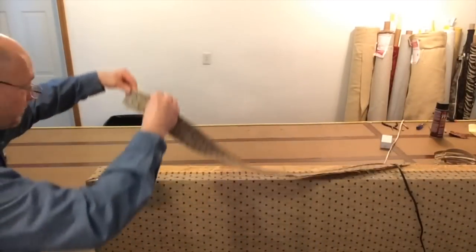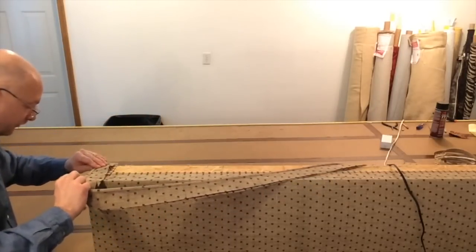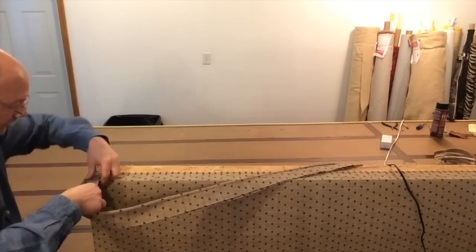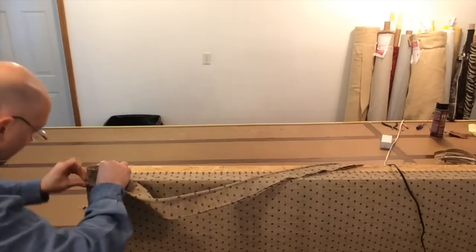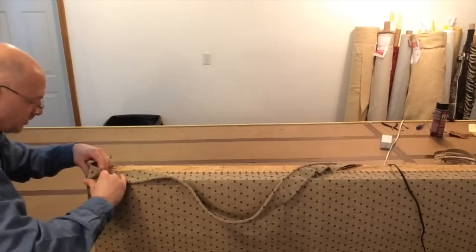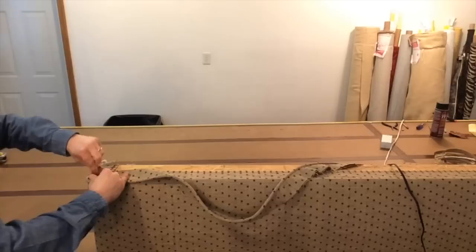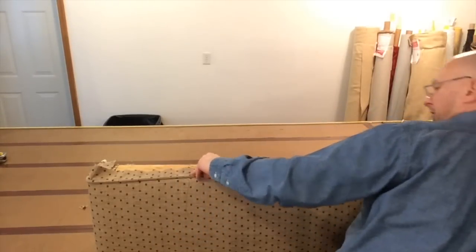Take it carefully, bring it over. You want to make sure you're leaving about an inch or so off the side over here. Carefully bring a 45. See how I take my fingers? I'm bringing it around. It's a 90 degree angle, but 45, 45. Just like that, and you've got that in the corner. Go ahead and glue this whole thing down.